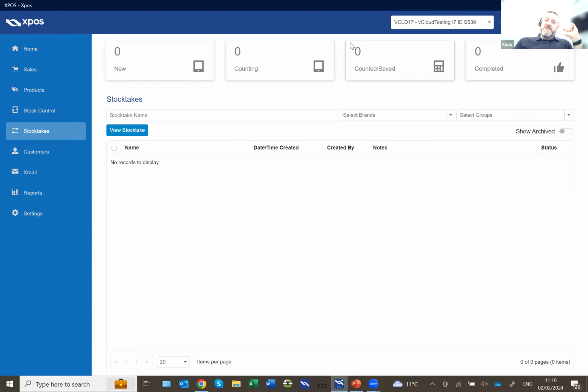So if I've scanned in 23 sleeves of Titleist Pro V1s, but Xpos thinks you only have 20, then obviously you'll have a discrepancy of 3. So it's then up to you to do a final check, effectively go, I'm happy those 20 are correct, or actually, no, I think he's just missed one, and change that. So you can actually type into the screen and update those numbers so that effectively you get the right number in there.